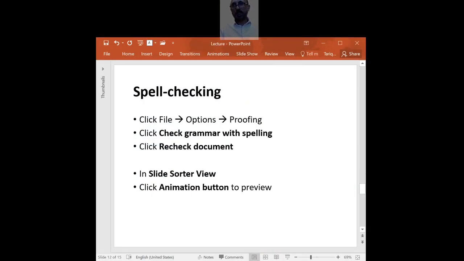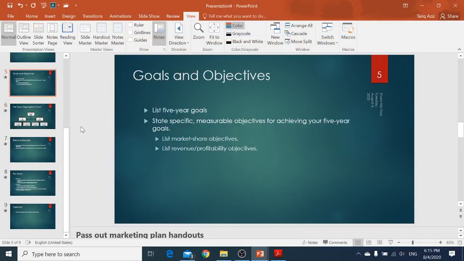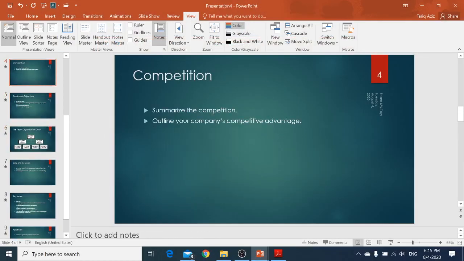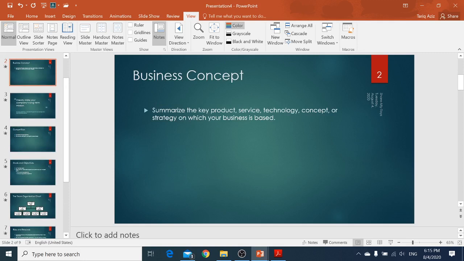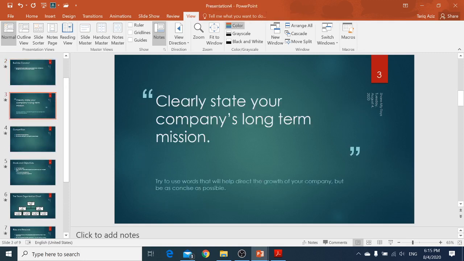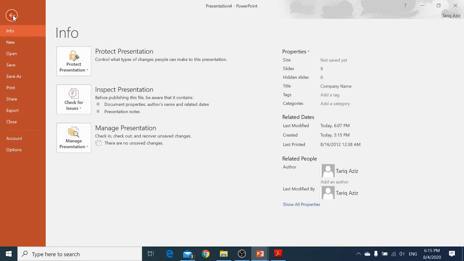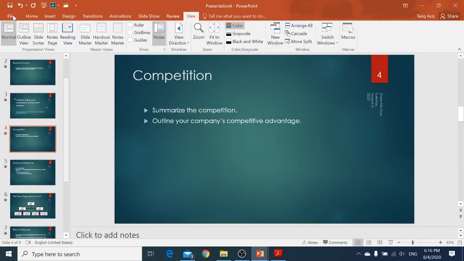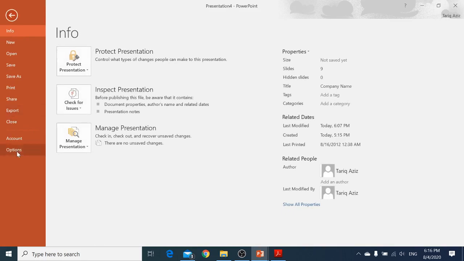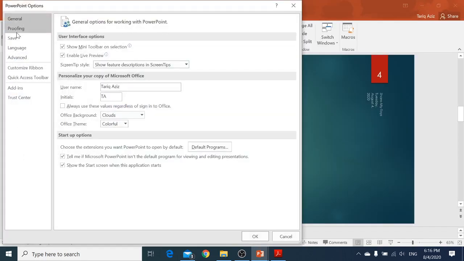Now I can check the spelling. So what I can do is make small mistakes in some of my text. For example, I made a small mistake here, and a small mistake here, and that's it. So let's go to File and the options, just to make sure.